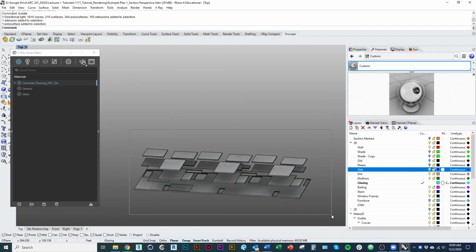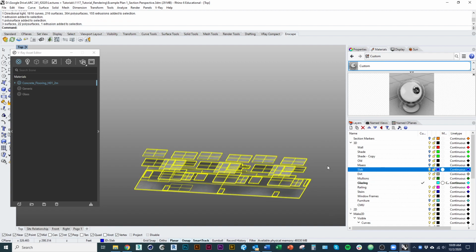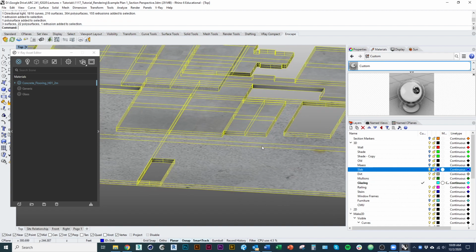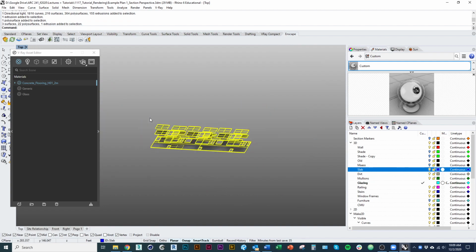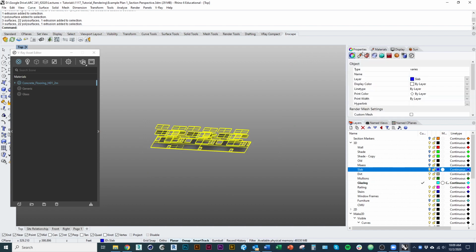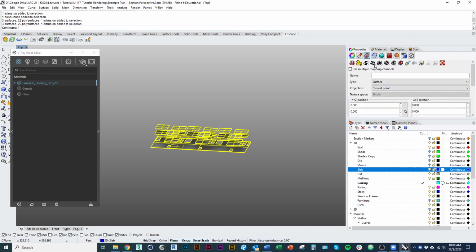So what we want to do is apply a texture map to these materials, and that will change the way that image gets tiled or repeated, or the scale of it, etc. I'm going to select all of these objects at the same time. I'm going to go to Properties, and at the top I'm going to choose this little cylinder with a red and white checkerboard, and click on that. It's called Texture Mapping.